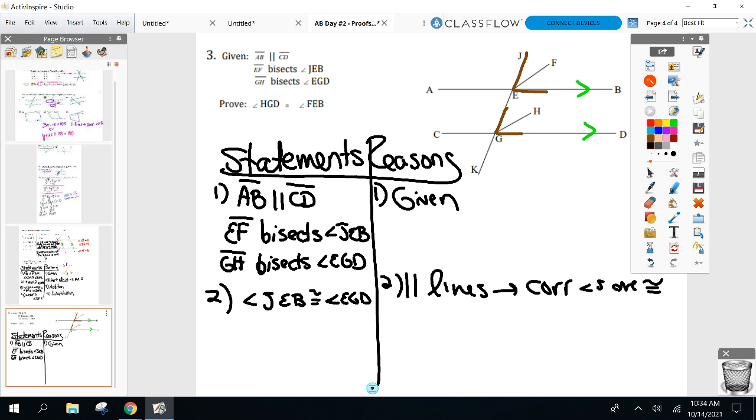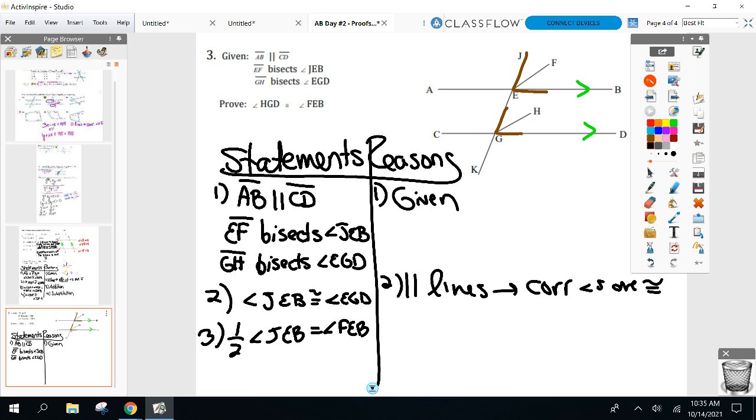All right. The angles I'm taking half of are equal. I got that. Anybody remember the other thing I needed before I ended the proof? Lisa? Tell me you're taking half the angle now. I'm going to take half of JEB. And what's that angle going to be called? Half of JEB. Look at your diagram. Half of JEB could be one of two angles, but I'm only concerned about one. Emma? FEB. Why'd you pick that one and not the other one next to it? Darn right. It's in the proof statement. So that's why I chose FEB over JEF.